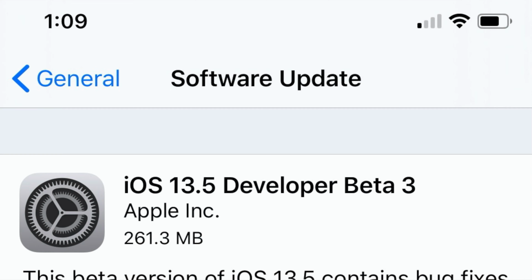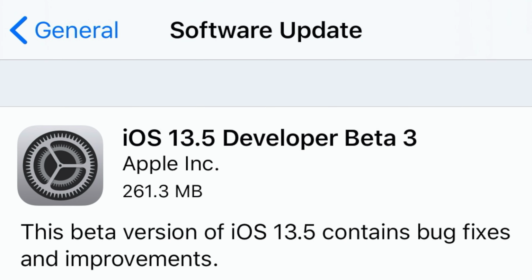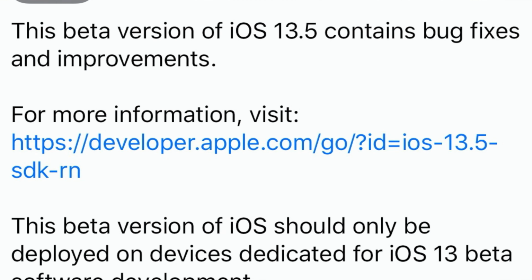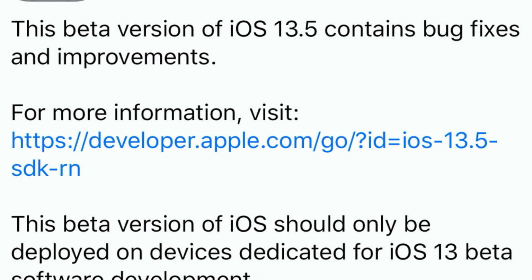In this one we're gonna take a look at the third beta of iOS 13.5. Yes, you heard right, iOS 13.5. Apple has been acting very unusual when it comes to the naming of their iOS versions. So after two beta versions of iOS 13.4.5, which was already 5 point something versions ahead of iOS 13.4, Apple has now scrapped the 13.4.5 altogether and moved straight to 13.5.